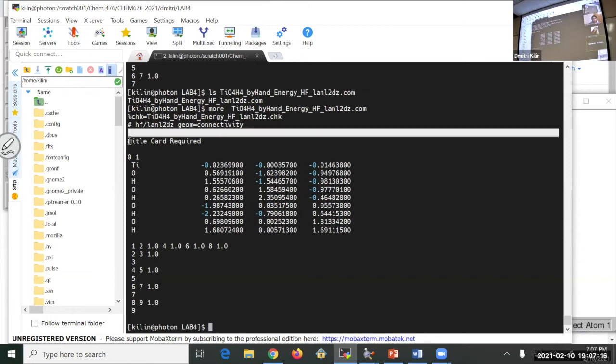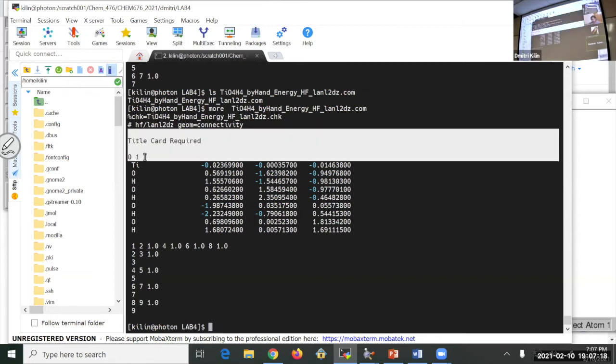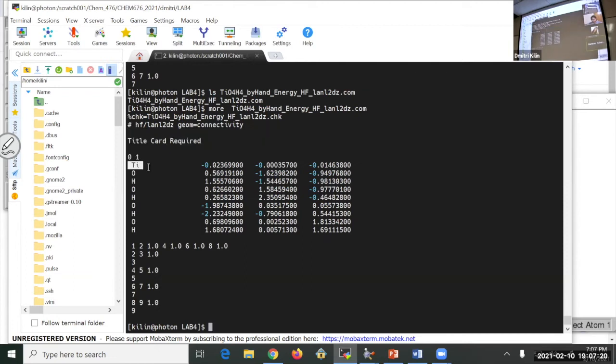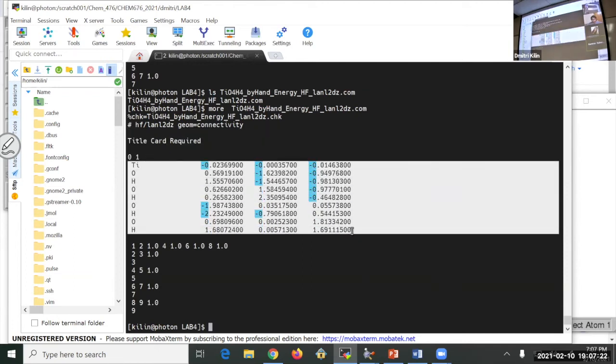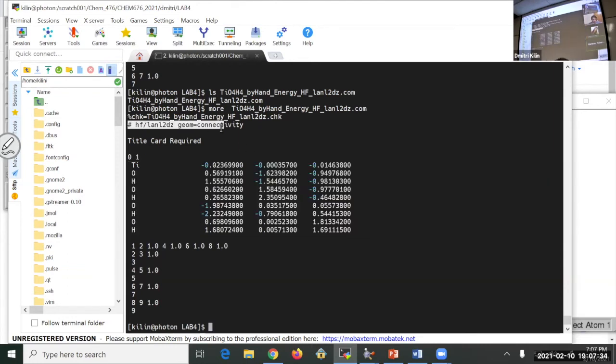Then there are some additional things which I will explain later, and then there are Cartesian coordinates of the atoms. So in some sense, one can just put Cartesian coordinates in the file by hand, place the top line, and then submit the file to Gaussian without any graphical connection.